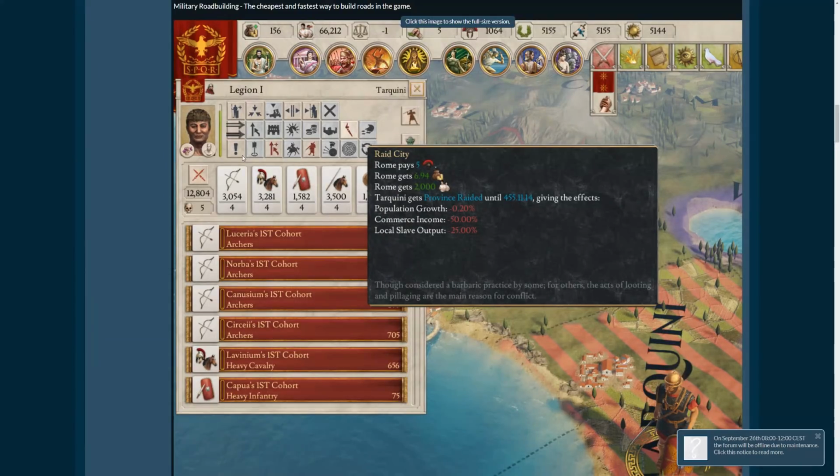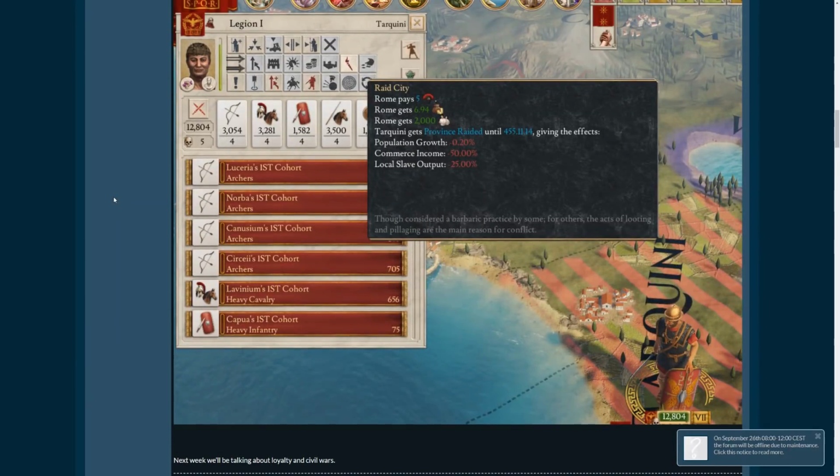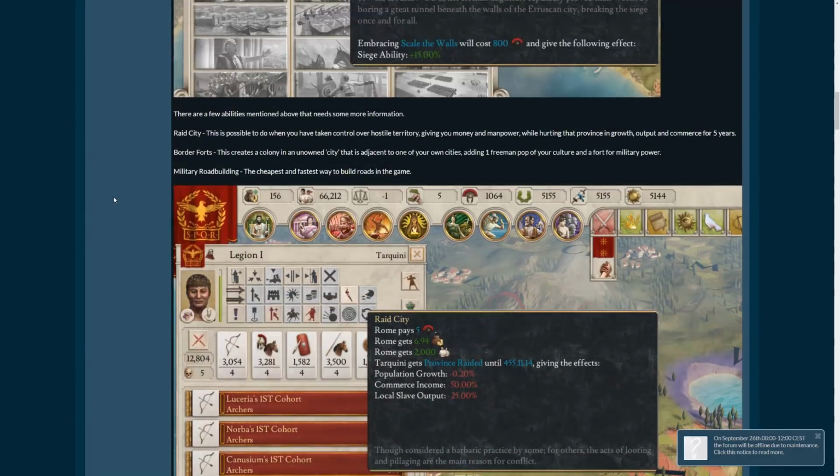There's so much in this game that when I look at it, I think, well, that's cool. And then I think, you know what? That is going to be amazing because of the level of salt it will create in multiplayer games. I think this will be an amazing game to play multiplayer. And that's it. Next week, we'll be talking about loyalty and civil war.